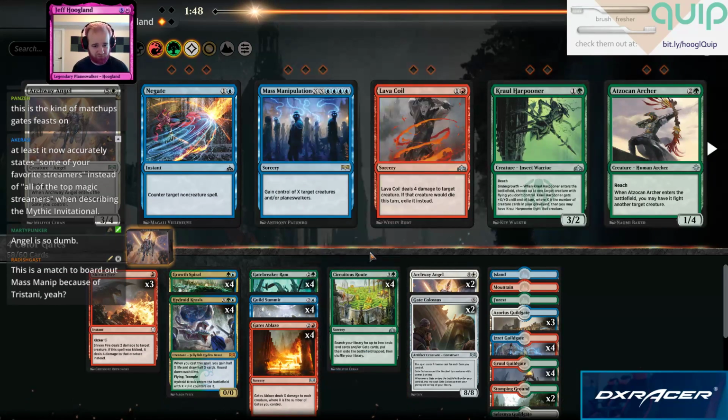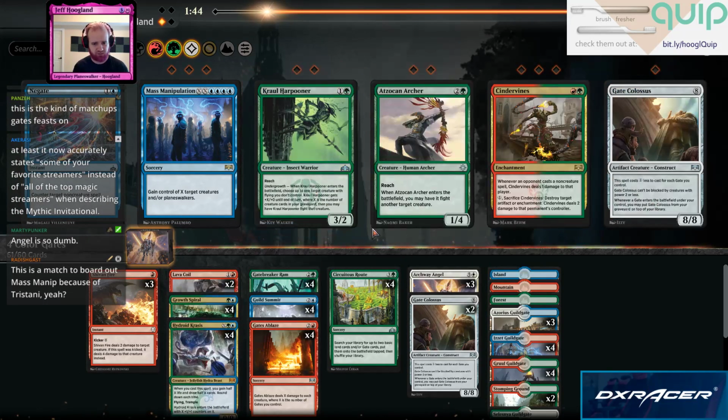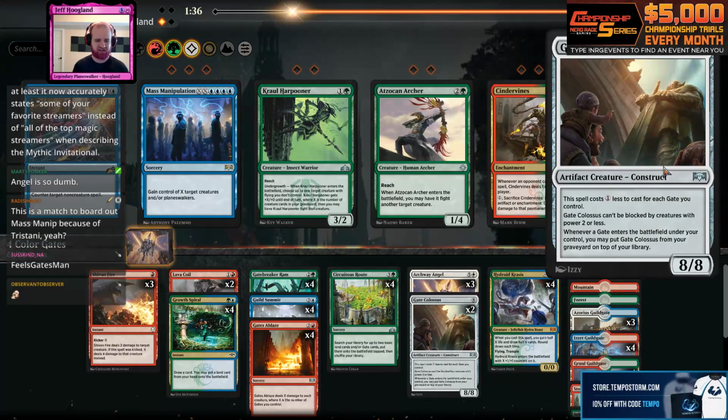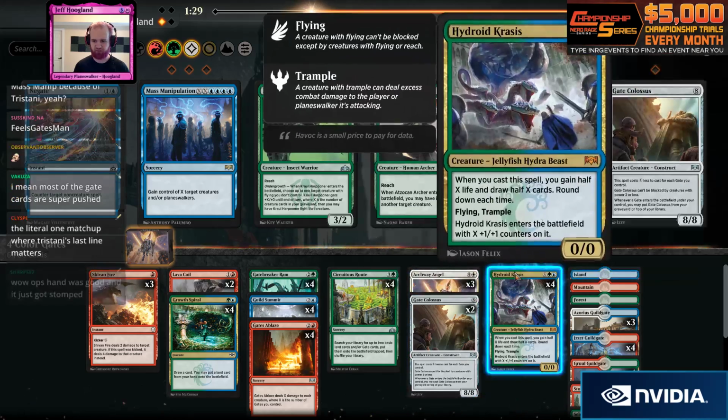Yeah, this is a matchup where Mass Manipulation's not very good. Archway Angel is good. Lava Coil seems reasonable for cheap removal. This is a matchup where having extra cheap removal is really valuable and important. Gate Colossus is probably actually pretty good here, right? It's basically unblockable. I don't know if I want the third one, though.